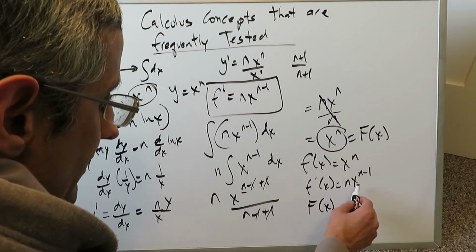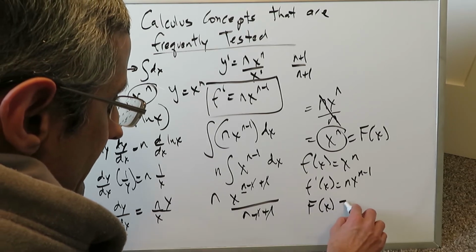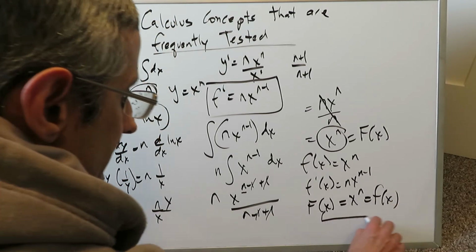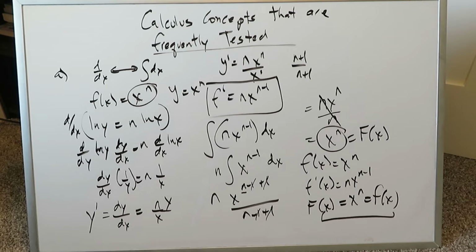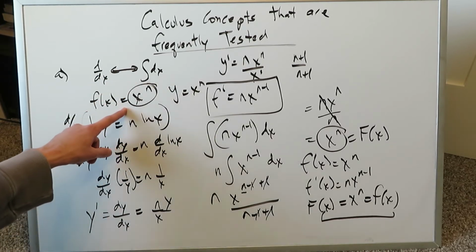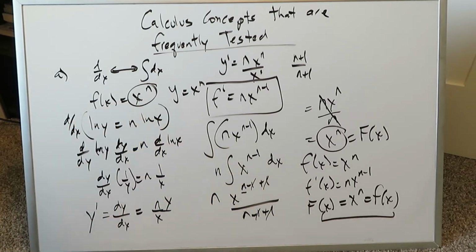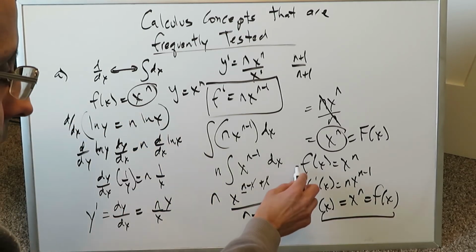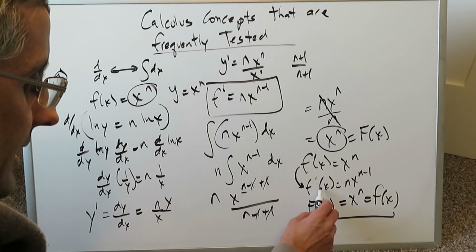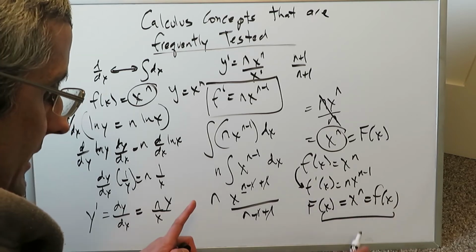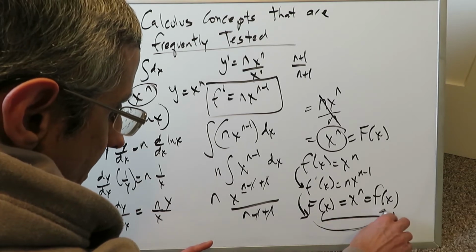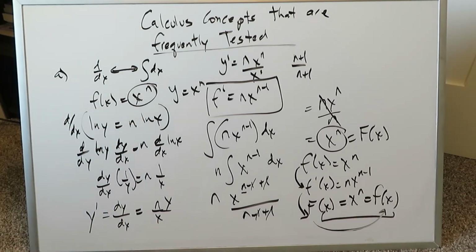Then we did the integral of that to arrive at an antiderivative. The antiderivative was x to the n, which is the same as your original function. And this statement right over here shows you the opposite effect of the derivative and the integral. You start with one and you undo it with the other. What is that undoing? When you started with one, you ended up with the derivative. You undid that derivative by taking that derivative and integrating it and ending back to your original function, which is the same as your antiderivative, and that right there is this question done.